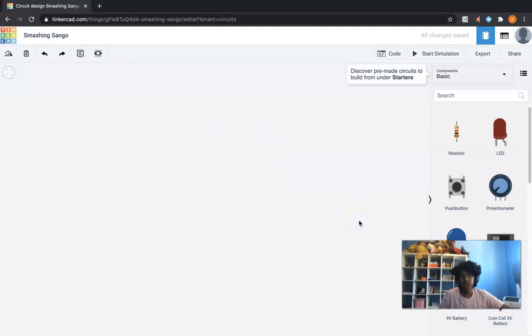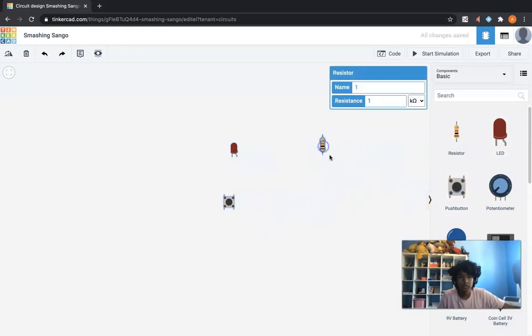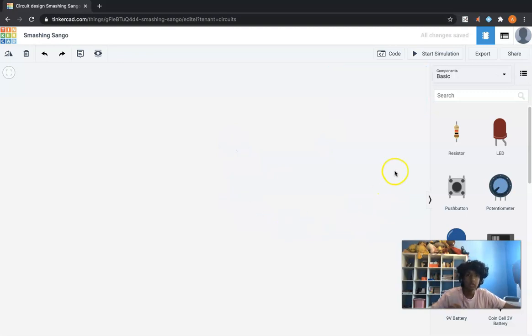Before we start out with learning about digital electronics, it's important to know the three basic parts that go into digital electronics. One part of digital electronics is components such as resistors, LEDs, push buttons, and all of these work to control the flow of electrons throughout our circuits. So these are once again components.